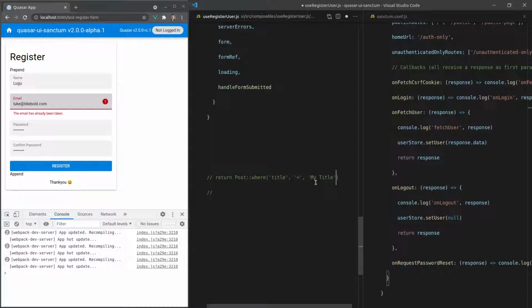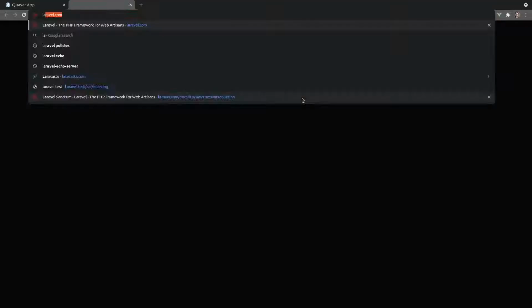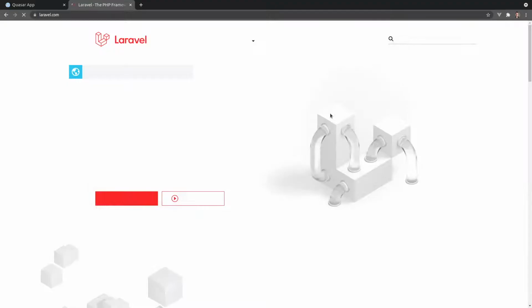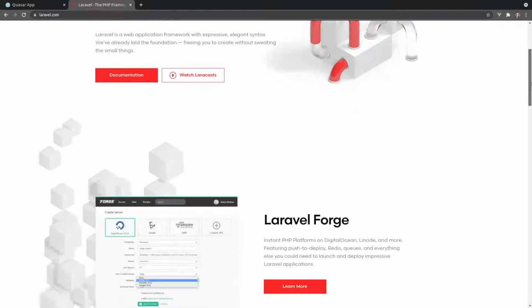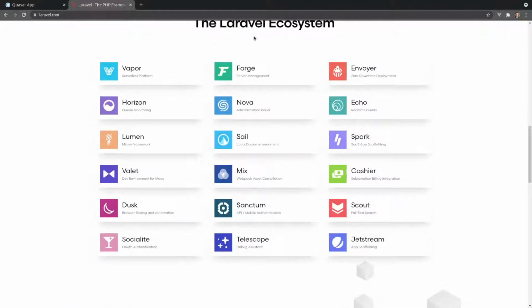The other reason I use Laravel, the main reason, is that it does a phenomenal job separating out your code. Actually, you know what? I'm going to go on this tangent. Let me give you all of the reasons that I love Laravel. And if you want to rip on me for being a Laravel fanboy, that's all right, I'll totally take it. If I scroll down here, this is one of the main reasons I love Laravel. The ecosystem is second to none. I have never seen an ecosystem, including Ruby on Rails, that comes close to it.